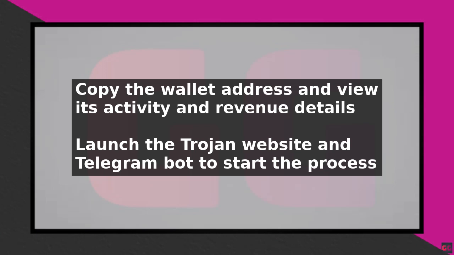Next, go to the Trojan website and launch the Telegram bot. If you have the desktop version of the Telegram app, you can click Start Bot to open it, or you can use the web version. Once you're inside the Trojan bot, hover over the menu and click on Start.